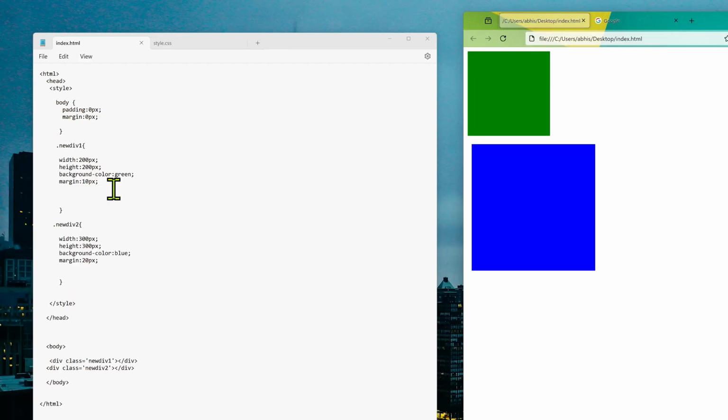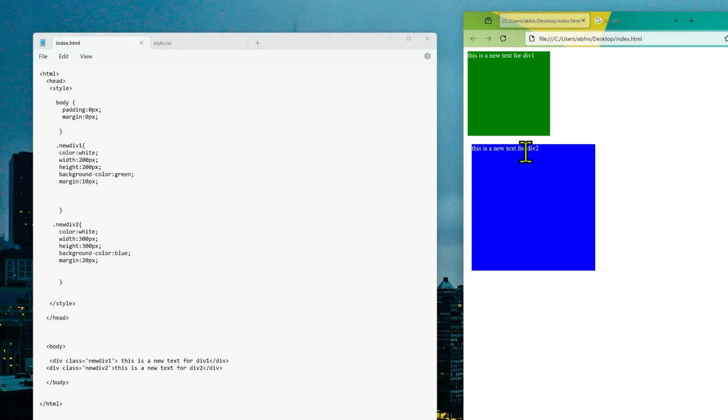And now what is padding? Padding is when you create a space inside an element. To understand this, let's write a text inside both these divs. This is a new text for div 1. And for this one, this is a new text for div 2. Let's save it. If I refresh it, you cannot really see the text, so let's make it white. How can we make it white? Just apply color white for both divs.